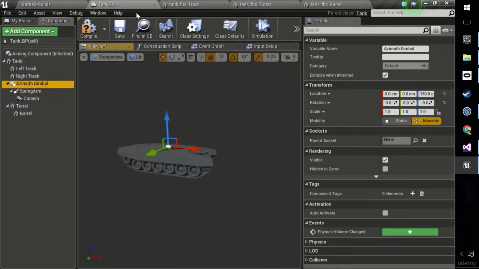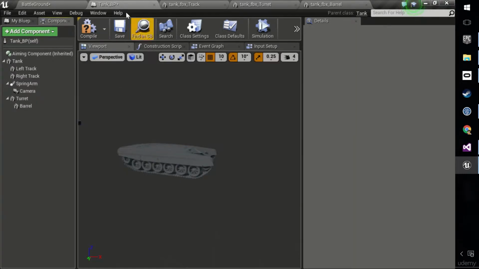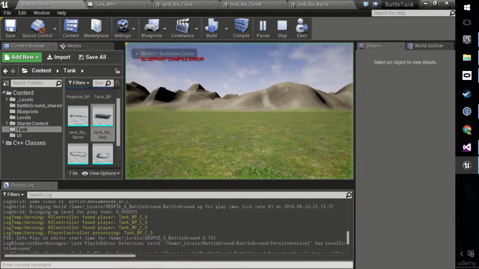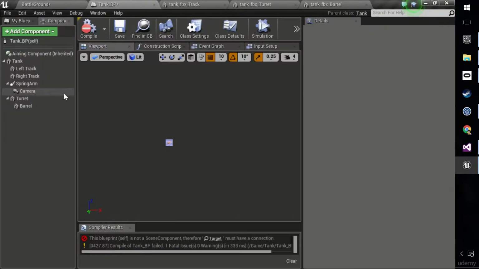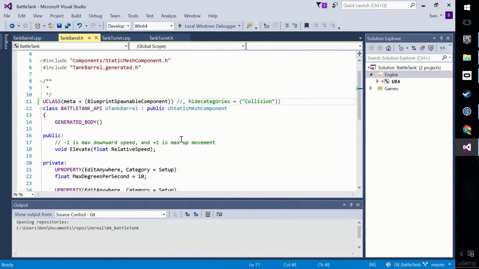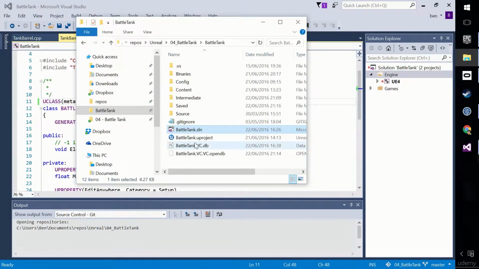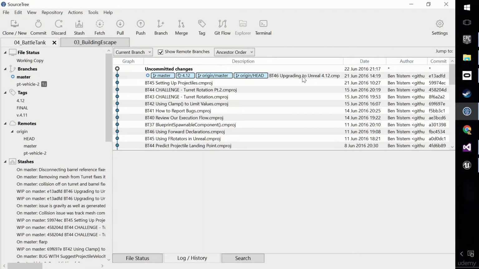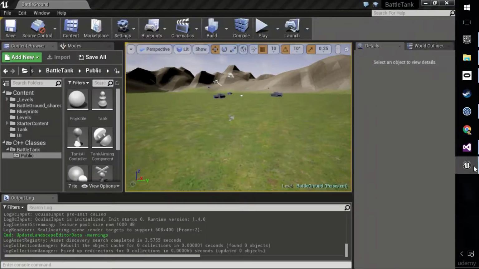You may, by the way, hypothesize that it's something to do with this camera gimbal, so you could delete it and test. Recompile the blueprint and play. Now I have an unresolved compiler error, and that's because things are relying on that camera gimbal, so I better put that back. And that's crashed the editor. So this is why it's really important to have yourself a stage here in your source control before you go messing around trying to work out what the solution is.